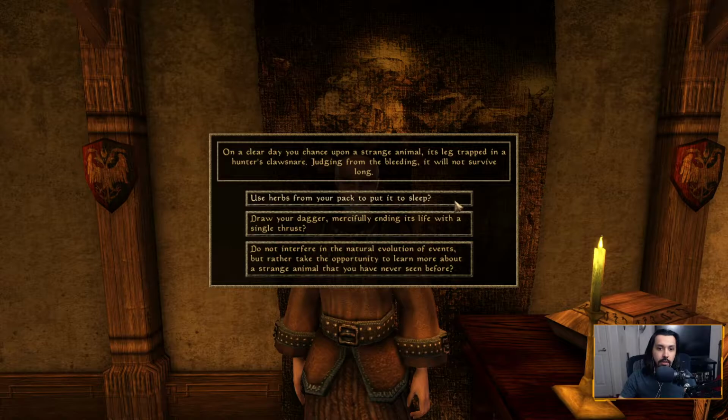Use herbs from your pack and put it to sleep. Draw your dagger, mercifully ending its life with a single thrust. Do not interfere with nature.